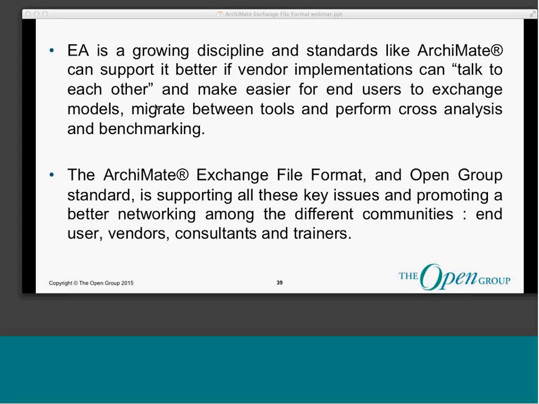And having implemented the Exchange file format is another step, because if you implement it, you will also be able to share information between tools. At this moment, there's no link between the two of them, even though, like Andrew explained, in future plans is also to use the Exchange file format to test some conformance for being a certified tool.